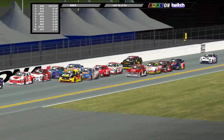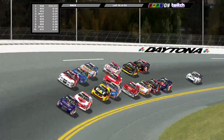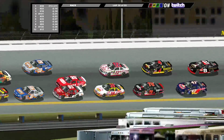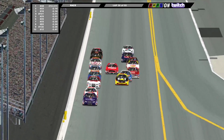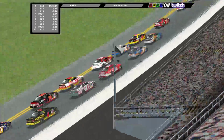Perhaps he has lost his impulses. I said the wrong word. Reflexes. Batista not known for his super speedway skills, but known for the short tracks.